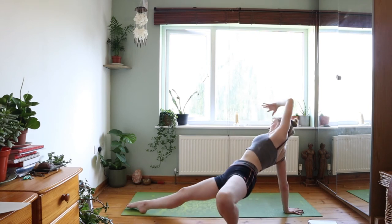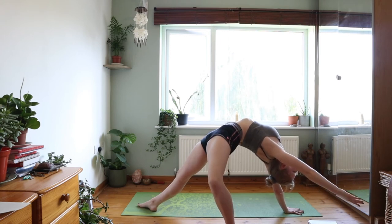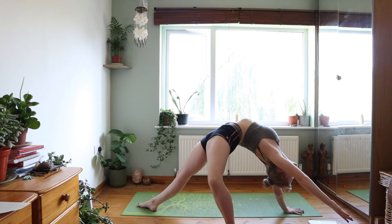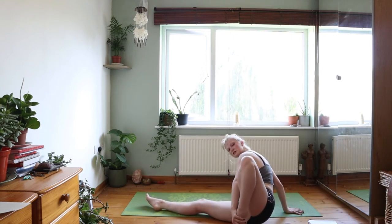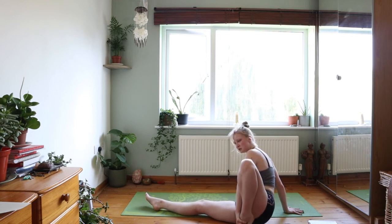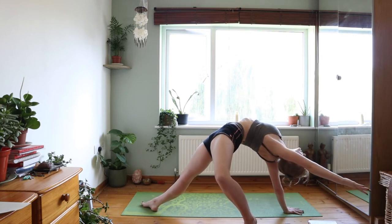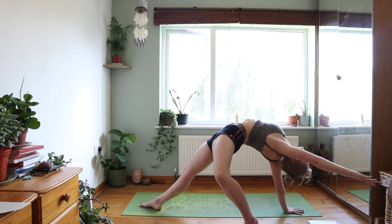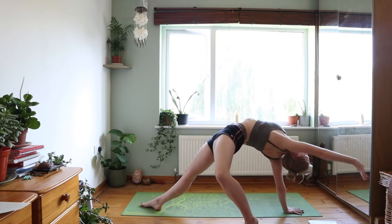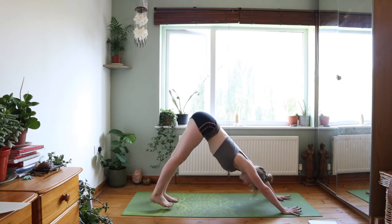And see if you can lift your hips up and open out your chest. Feels great, feels most helpful if you have that foot as close as possible. You can even come up onto the balls of that foot, that right leg, and lift on up. Making sure this left arm is directly stacked underneath your shoulder. And swiveling back down. See if you can roll through, finding down dog.